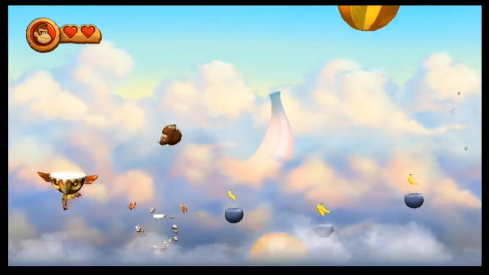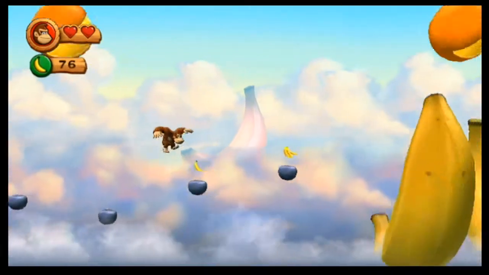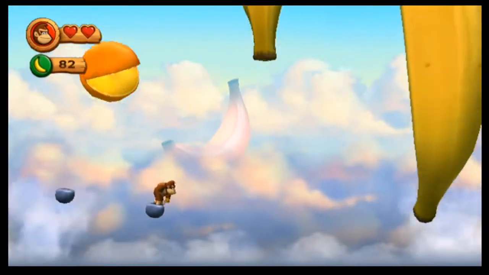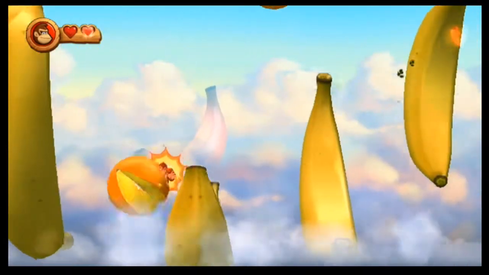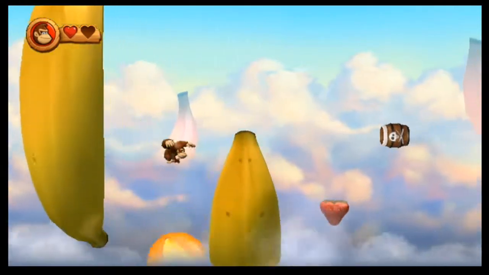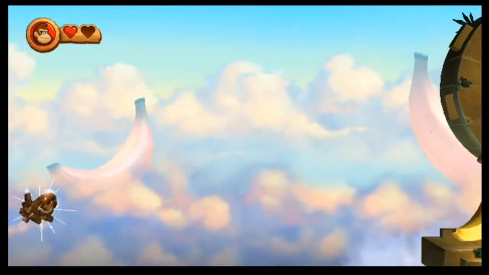I'll say a little more, like, you can jump off these enemies pretty easy. Gotta watch for fruit here. You can tell most of this by looking though. And these bananas, try to watch for when you're safe to jump. Only when they look like you can jump on them, so you should jump.